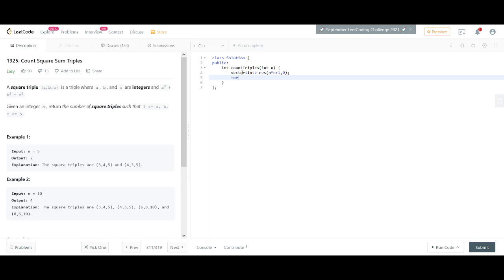So what we are doing is, for I is equal to 1, I less than equal to n, I plus plus, we're trying to generate all the numbers which are squared. So this particular vector we can also name as square. It keeps track of all the variables which are squared, right? So square of I is I cross I. So that means this is doing one thing.